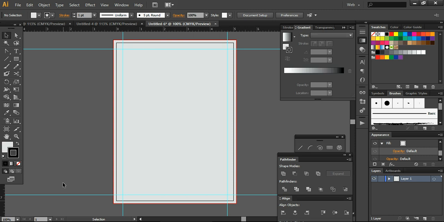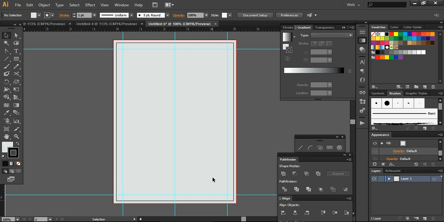So this is the standard line that I've drawn, and now I am creating another line that is in the middle of my artwork. So it will be around 2.5. Yes, so this is the area that we have defined so far.